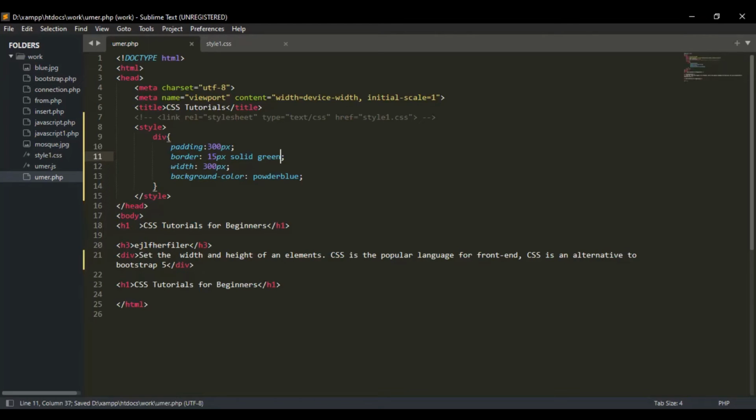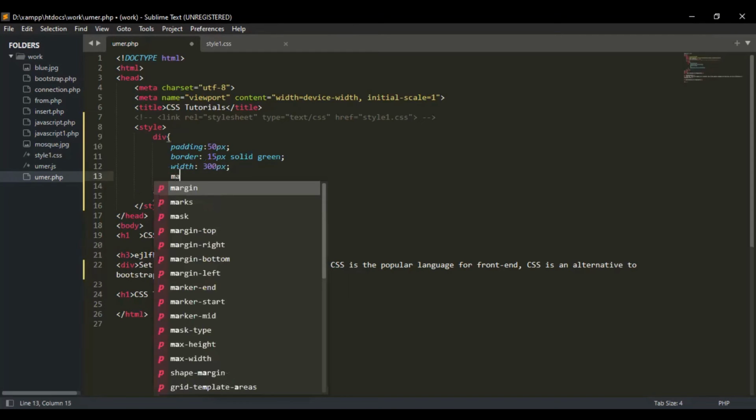Padding I already set here; let me reduce it to 50 pixels. So we have the padding, a 50 pixels, solid green border, and margin. I have not taken the margin, sorry, I need to take the margin as well.